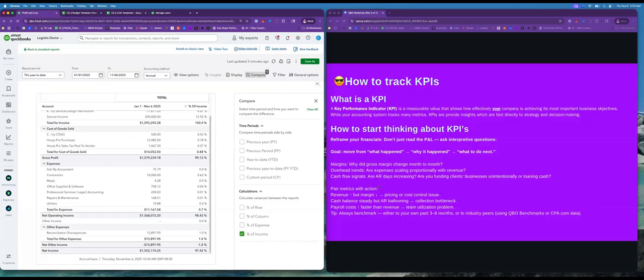And then you're pairing these different metrics that you're constantly monitoring with action. So the why, right? Okay, well, this is this. Well, why is this? So let's just use AR as a very simple example. You're looking at, well, why is it taking us so long to get the money in? Well, maybe you don't have auto reminders set often enough. Maybe it's the type of client you have. Maybe it's the expectations that are set prior to this. So a lot of the whys are obviously non-financial, but in order to ask those questions, you're looking at the finances. So you're tying in all of this data and analysis, financial and non-financial.